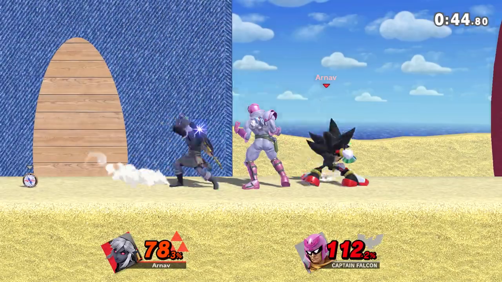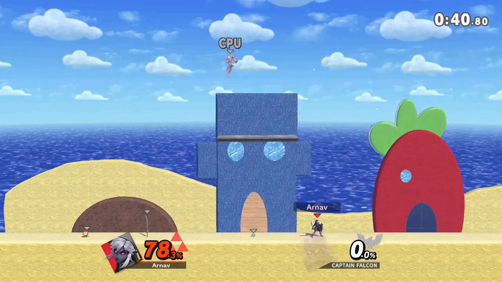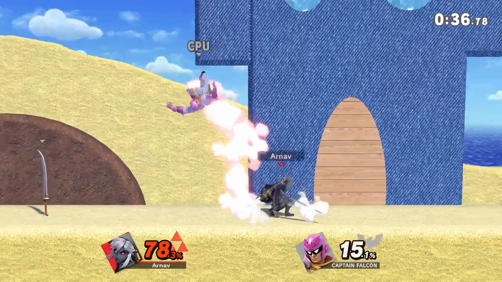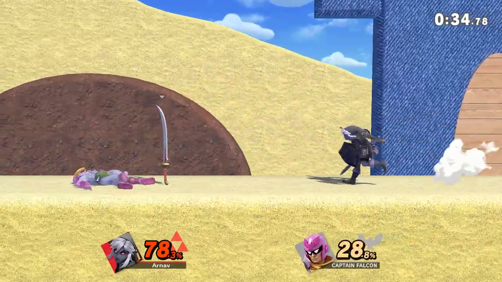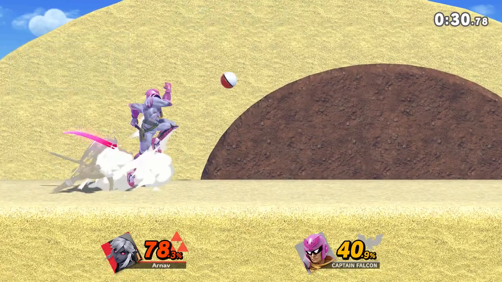Okay, anyway. Yeah! Shadow the Hedgehog, what's up, bro? Oh, yeah, Shadow, Tails, and Knuckles get in the Smash. We need a lot of characters in Smash, man. I mean, Joker, I don't want Joker in Smash. I don't care about Joker.